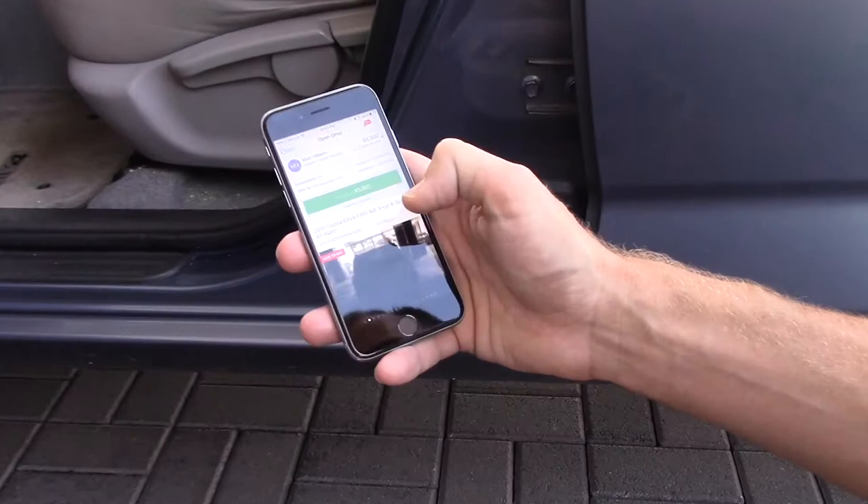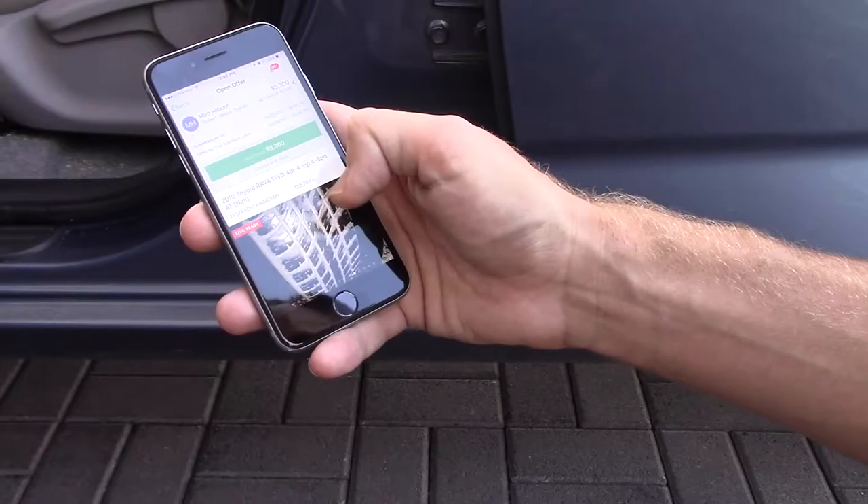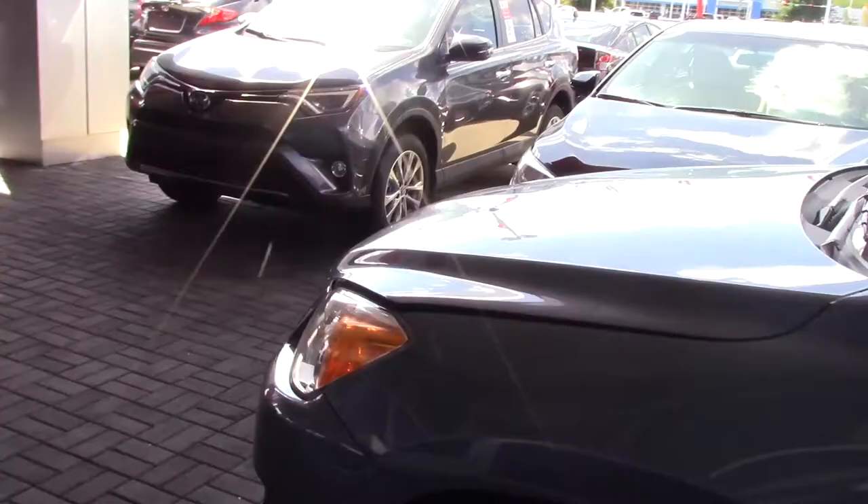After I do that, I'm going to go through and take multiple pictures of this vehicle to send out. This one was appraised at night so the pictures aren't the best, but I take pictures — as you can see — inside, outside, up, down, around, odometer, tires, under the hood, everything. I just want to keep my eye out for any problems and all the good things too, to make sure that I get you the most for your vehicle and a fair appraisal.